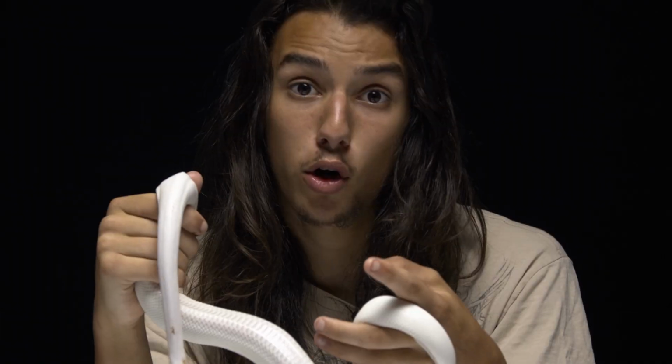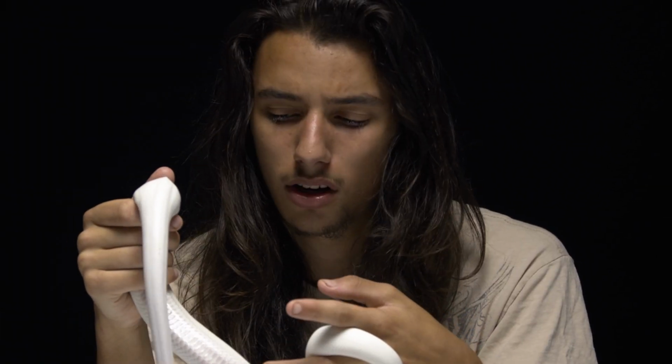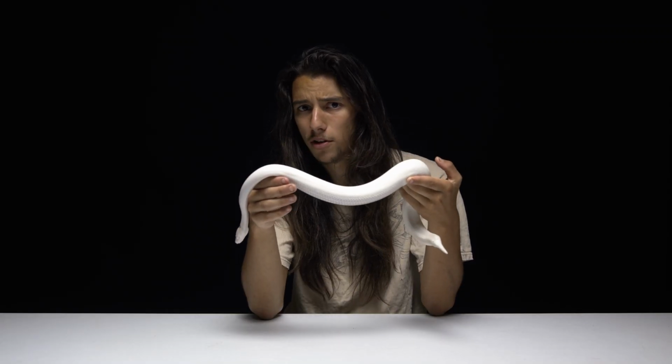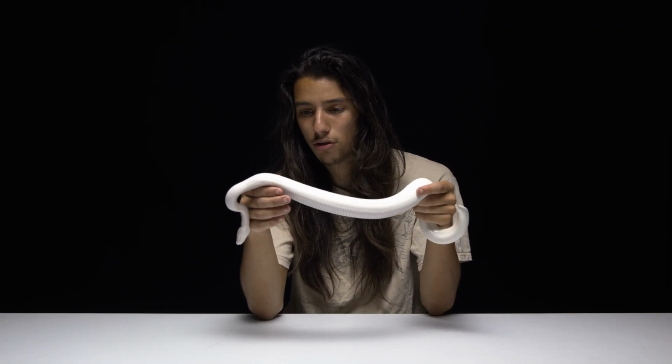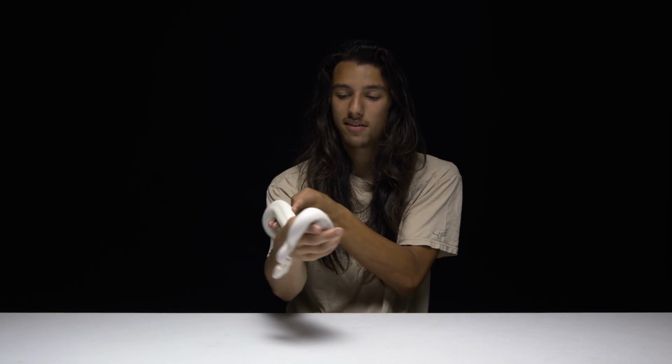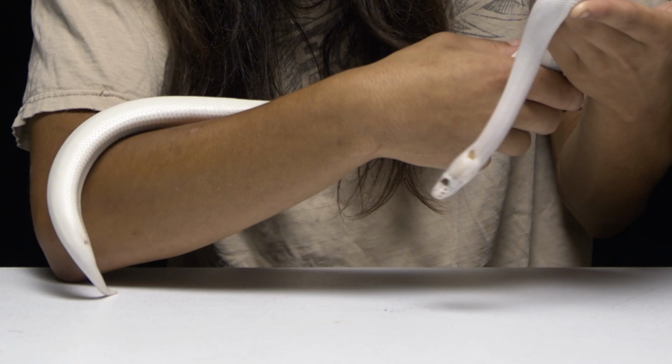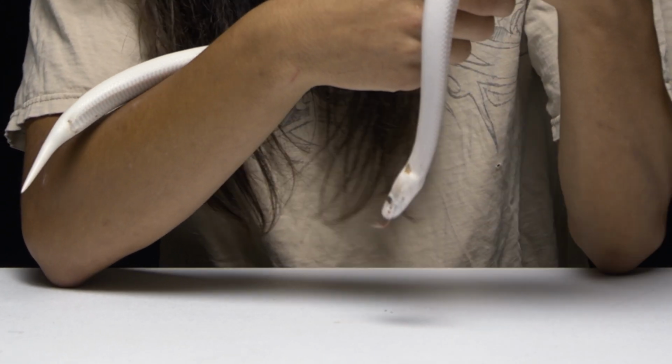If you are looking to breed blue-eyed leucistics in the future, this is definitely not the snake for you. I would never try to breed it, nor would I rehome him to anyone who I thought might try to breed it, just because he's already been through enough. Plus, there's no guarantee that he'll actually reach the full size of a male ball python. He may very well be stunted.